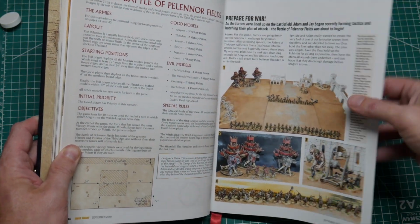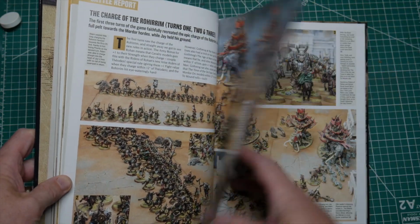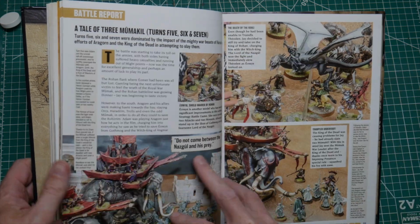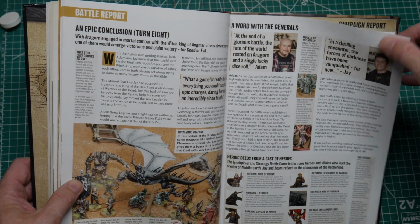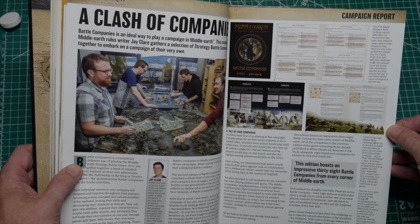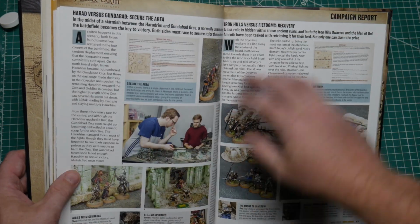So at this stage I can understand why some people would say, no, why do I want to buy it? It's not really for me. I've got the White Dwarfs anyway. Why do I want to spend money on something? For me, mainly, as I said, it's a collector's thing, but it is nice to have it all there. There you go, Battle Company's campaign supplement. Again, these are modern day White Dwarf things.